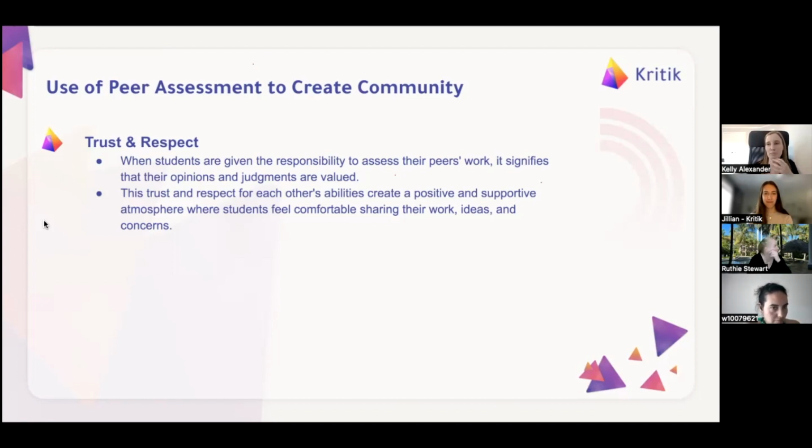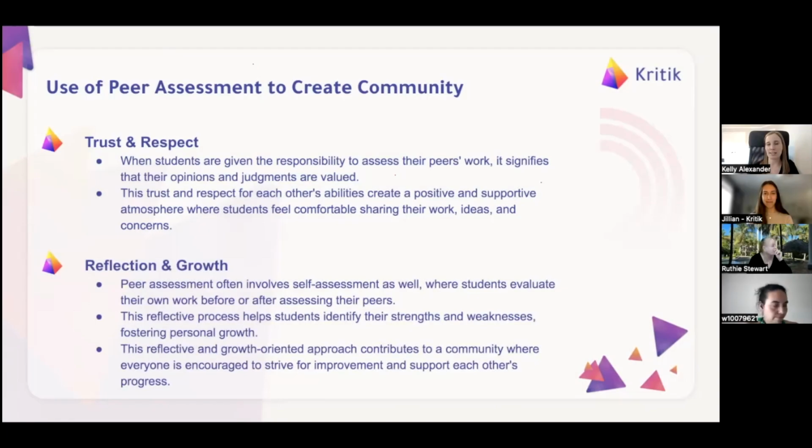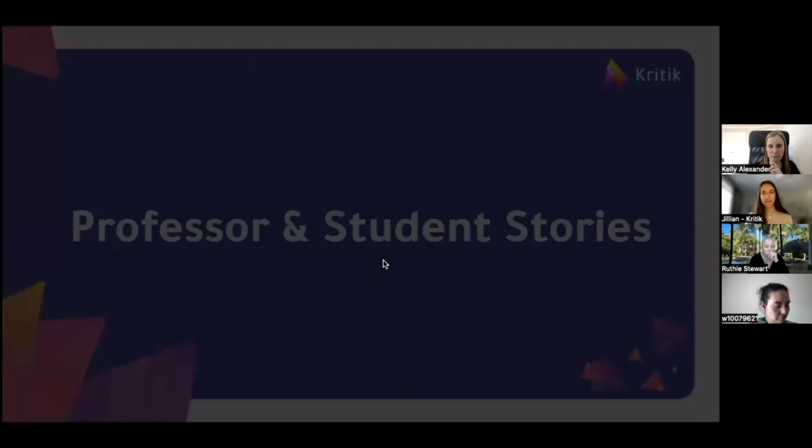And I think that part of that is from creating that kind of environment where there is trust and there's respect. We've had a lot of students tell us that before they submit their work, they're a lot more conscious of what they're submitting because they are much more likely to take the word of what their peers are saying seriously than that of their professor. Sad but true. So we do hear that quite a bit. And that allows them to identify their own strengths and weaknesses and then kind of grow personally themselves as well.